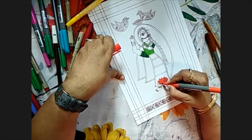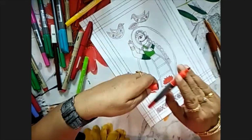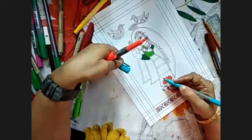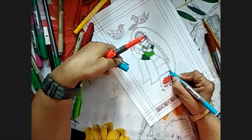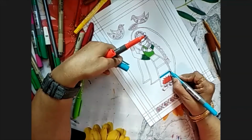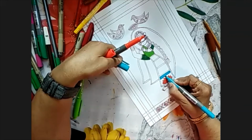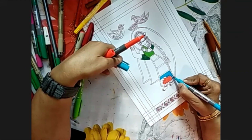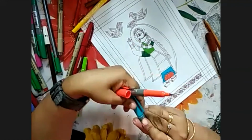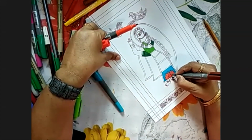Naina Yogini's one eye is covered. And there is a saying that with one eye only she's monitoring everything so that bride and bridegroom are always safe. Now all kachni work will be by brown color or any other dark color.